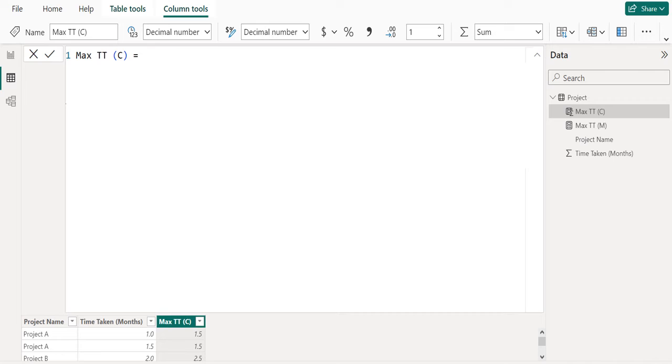We have renamed the calculated column as maxTT, the short form of maximum time taken. In Power BI, when you create a DAX formula for a new column, it will calculate a result for every row in the table. Column values are recalculated as necessary, like when the underlying data is refreshed and values have changed.